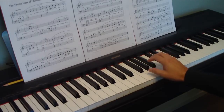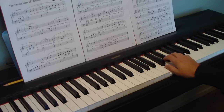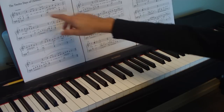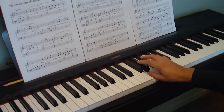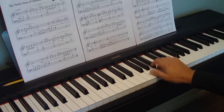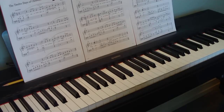You have these crossovers in the beginning, and then another crossover. Just be really careful of the rhythm on those two things, alright? Play it again. And move to C. Crossover. If you can get that, the song shouldn't be too hard.